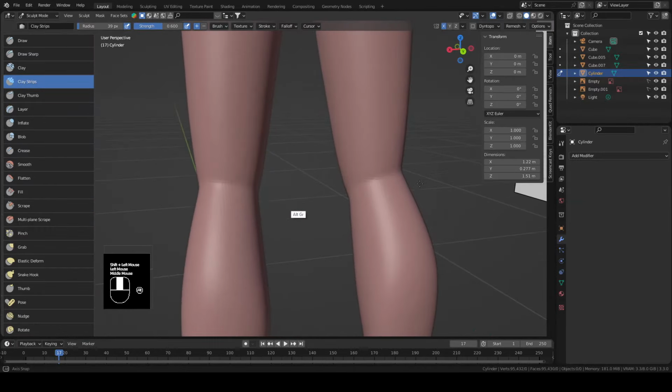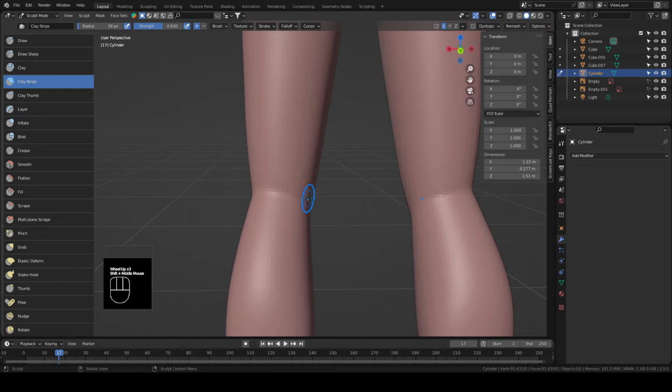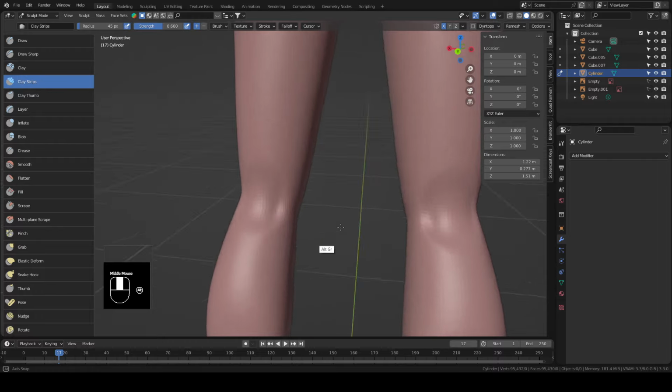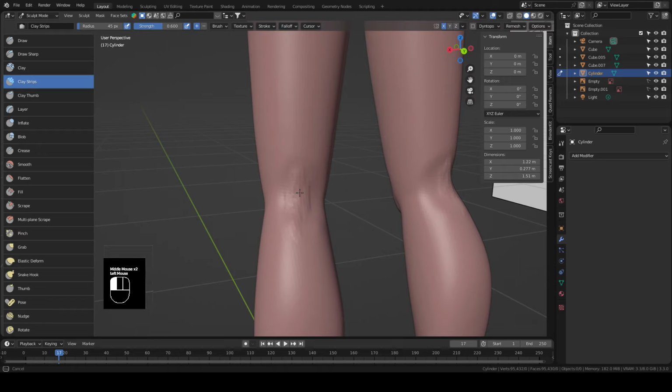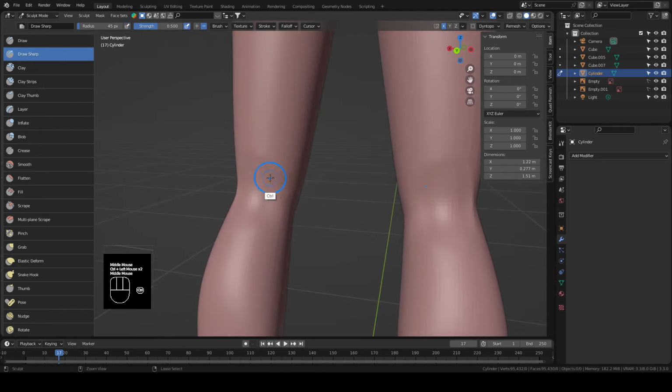On the back here, okay, on the back we can grab clay strips, make the brush a little bit bigger, and we'll kind of dig into the back of the kneecap on the back side of the leg, and we'll smooth it out and then make it a little bit smaller, and then without holding control we just place it right back out in the middle. Let's smooth it back up, and that kind of makes that tendon that's back there. If you want to, you can grab draw sharp and kind of outline the sides of it like that.